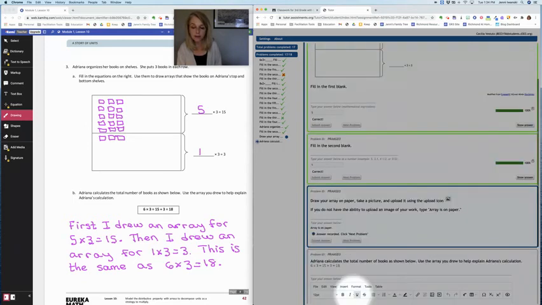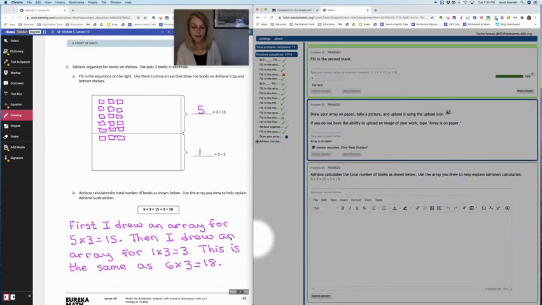Then the next problem is this explanation of a word problem. So again, this is the editor, and students will type this in. I am going to ask the students to do this because we need to be practicing explaining our thinking, and this is another place that I am going to be able to give students feedback.